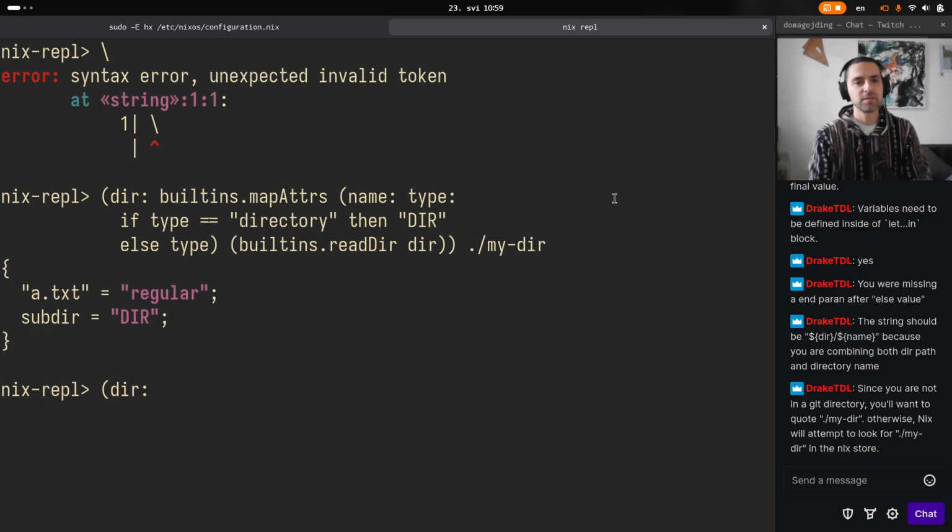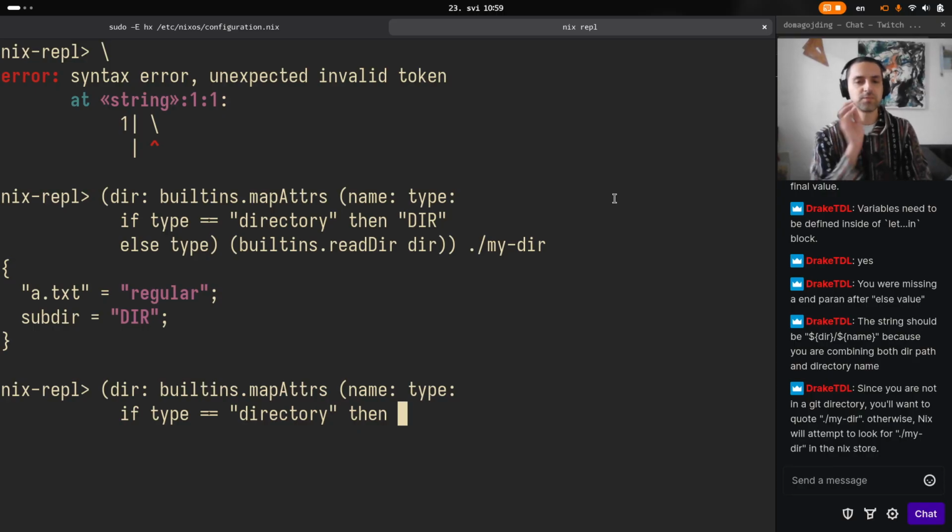So now instead of this, if we do builtins map address name and a type, if type is directory, then... oh, that's why we have to give it a name. Otherwise I would have to put the entire thing into parentheses.